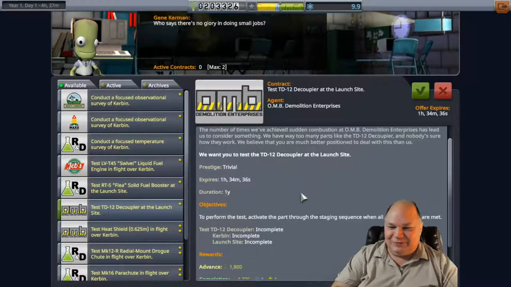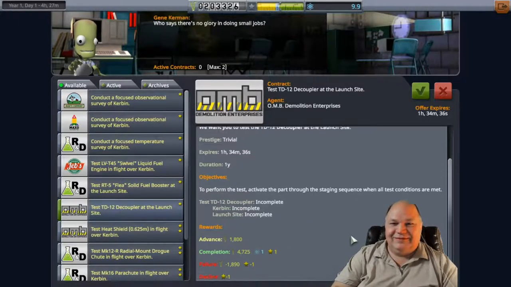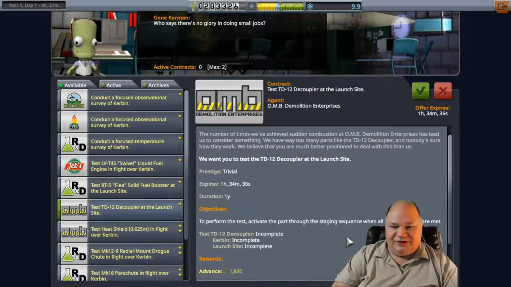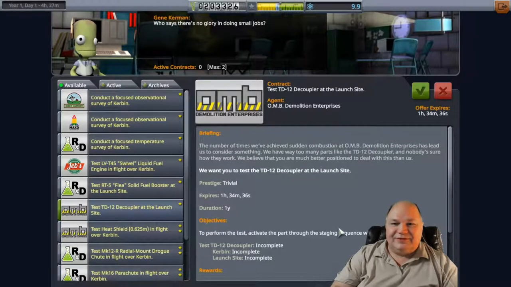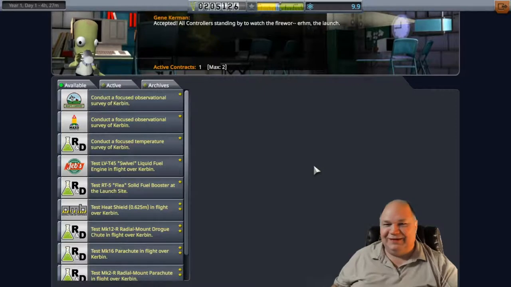Rewards, some money. Some completion money, some expense. Activate the part through a staging sheet when all test conditions are met. All right. He says. Do it. All right. So off.